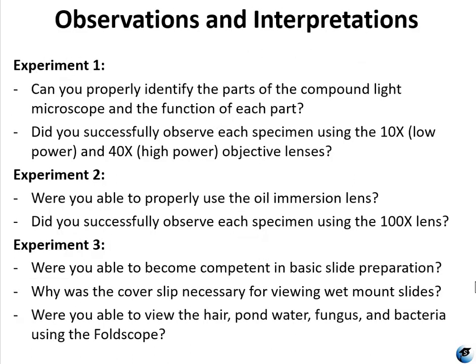Some of the observations are pretty straightforward. Were you able to identify all the parts of the scope? Do you know how to use the parts of the scope? Were you able to observe specimen using the tutorials and simulations? Were you able to make your wet mount slides correctly? Were you successful in viewing your wet mount slides and the prepared slides? Do you know why a cover slip is necessary when you're using a wet mount? That should become pretty clear to you when you're actually trying to view the wet mount slides.